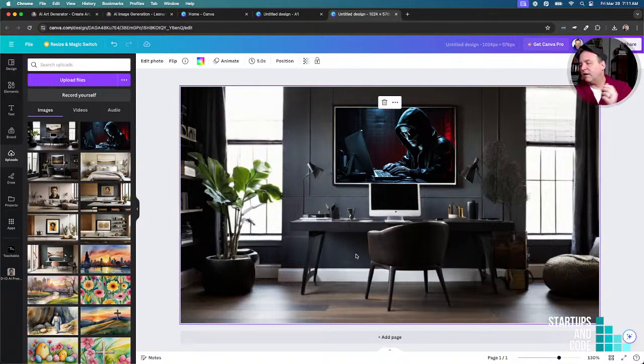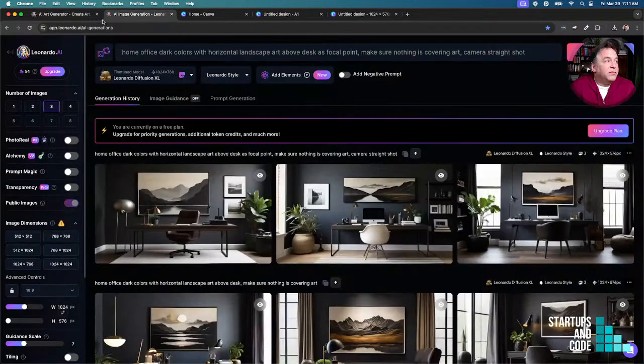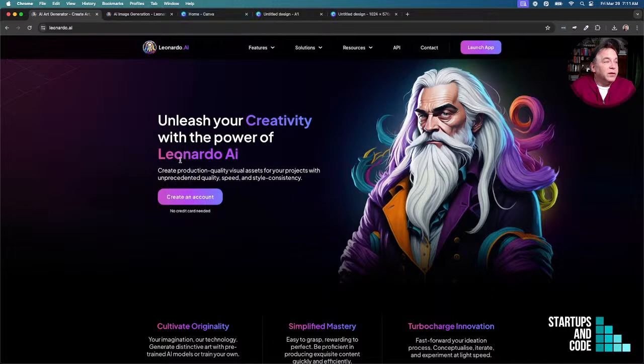Was it even that long? Yeah, it probably was. And that's because I had to go back and forth. But this created a piece of artwork, showed people exactly what it looks like, and that's about it. That's how easy it is to create AI generated content. Big fan of Leonardo, of what you can do with it.